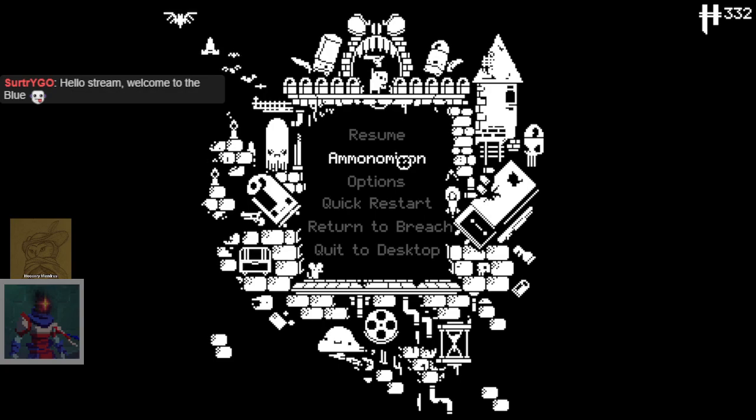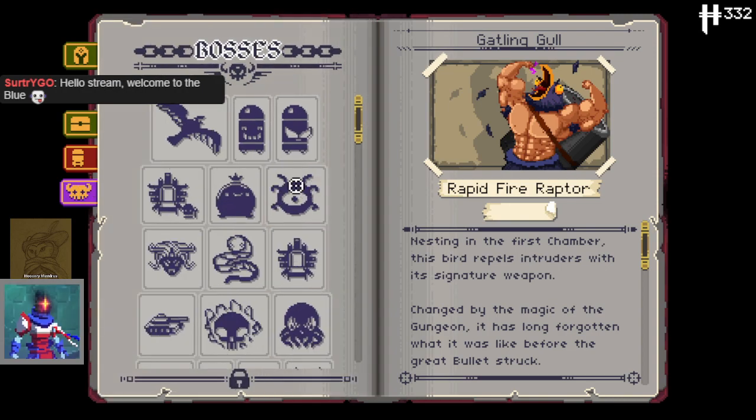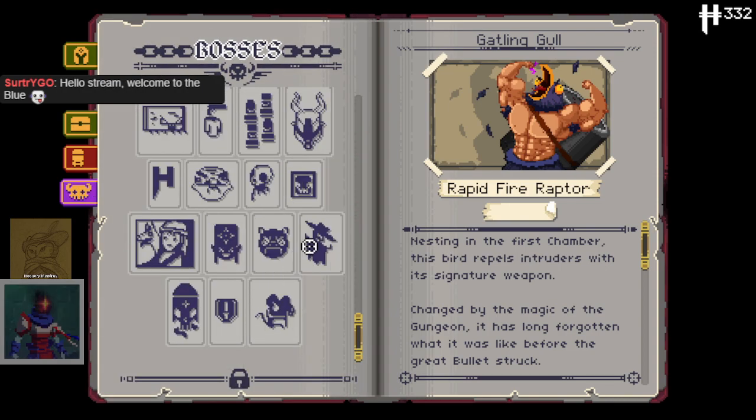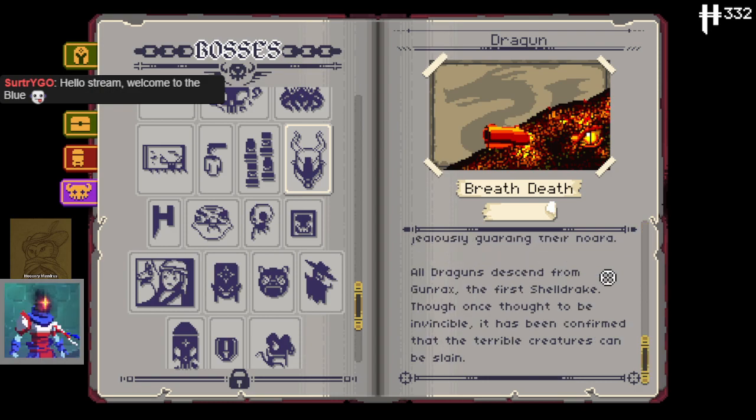I mean, actually, you know what? I can show you the High Dragon because I actually have the Beastonomicon for him unlocked. I forgot about that. Yeah, here we go. Dragon. Breath Death. Until disturbed, dragons prefer to sit atop mountains of ammo, jealously guarding their hoard. And that's it. Everything is about guns. So instead of a hoard of treasure, it's a hoard of ammo. All dragons descend from Gunrax, the first shell drake. Though once thought to be invincible, it has been confirmed that the terrible creatures can be slain. Which I have done multiple times.